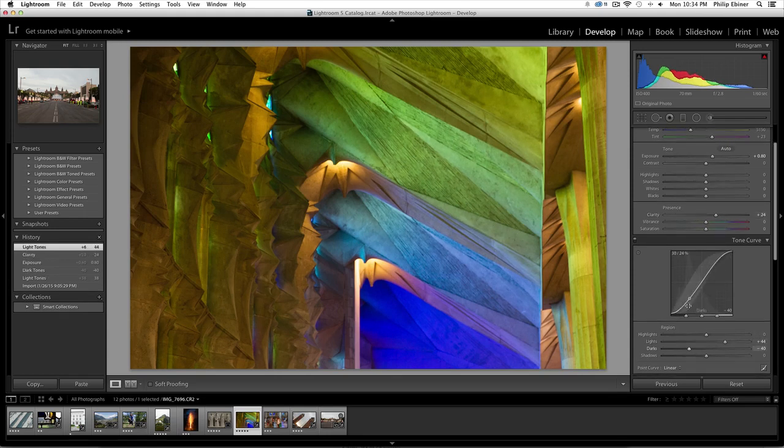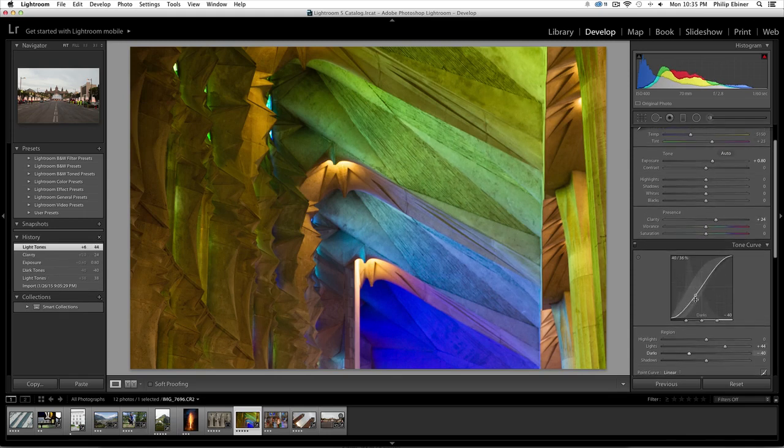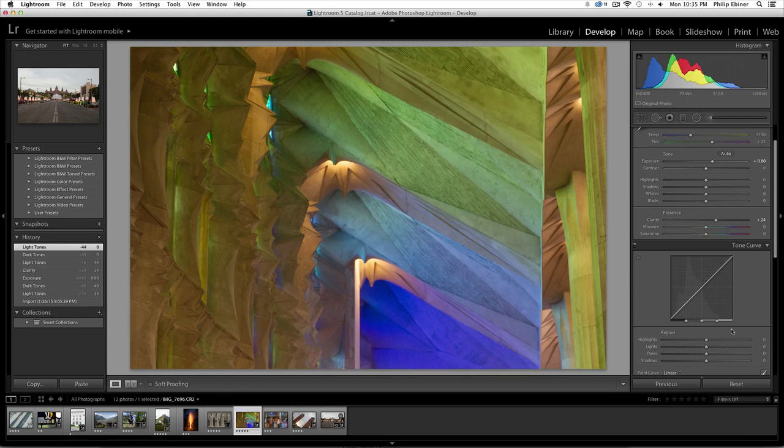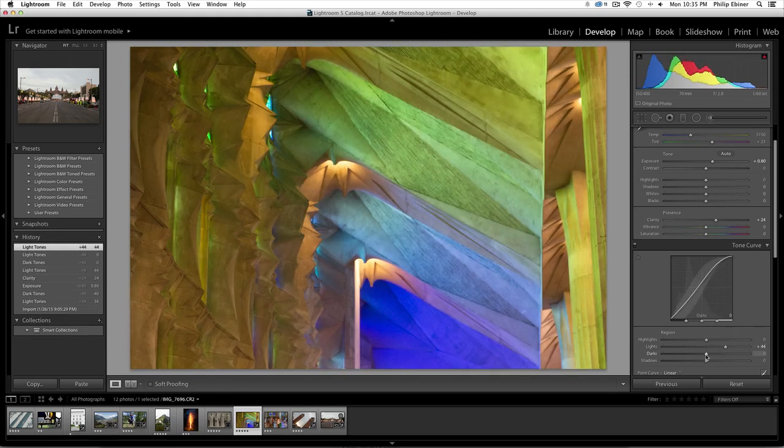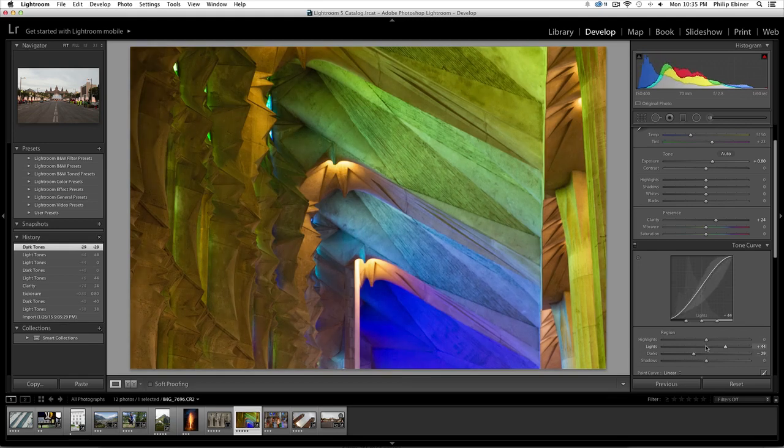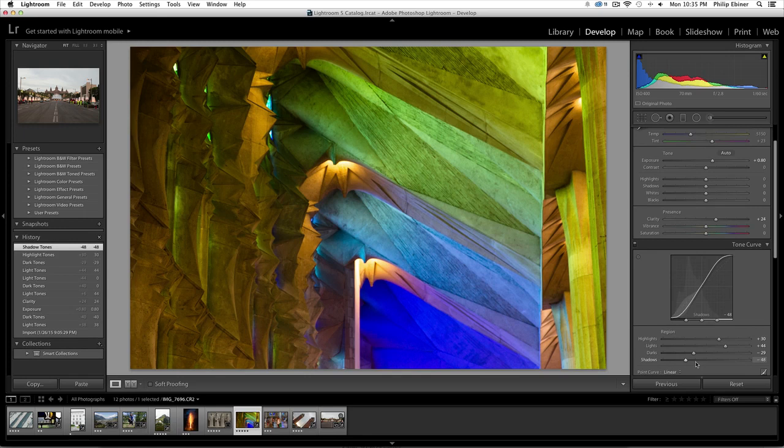But this S-curve is going to look really good now with this photo. So if I undo these, you kind of have a semi-bland photo. But if I increase the lights, decrease the darks, really get that S going, that could be a very punchy photo that looks really good.